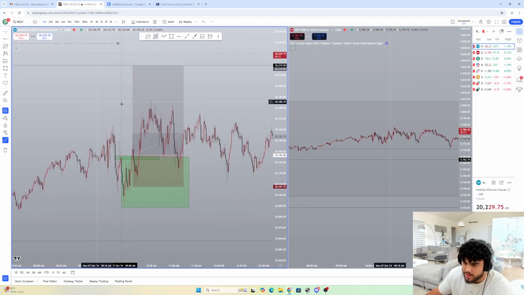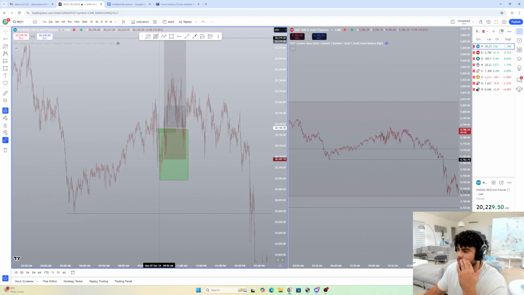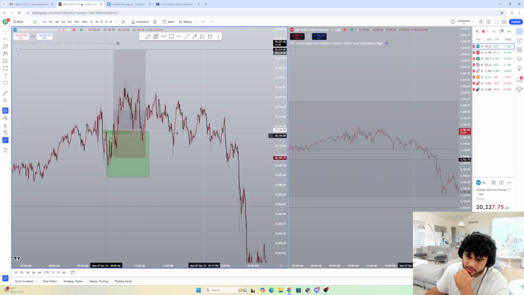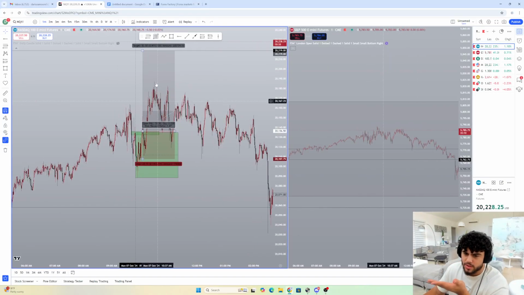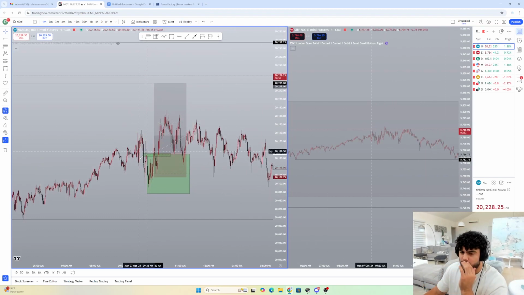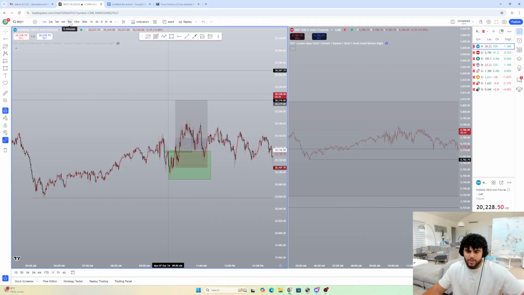So it was just a choppier day. I've personally noticed so far, I don't have documented stats on it, but it's a less probable day when we have previous session liquidity to both sides of the market on a New York reversal setup. But nonetheless, that's just another day where you could have found a trade. Easily could have taken a partial here, easily could have made money and then got break even stopped. I've just been trading badly, so I lost prior and then didn't win much on that. So that's just on me. But another day with the winner.